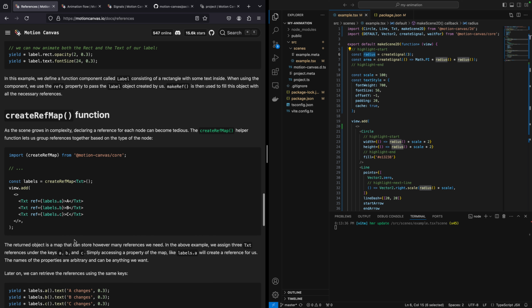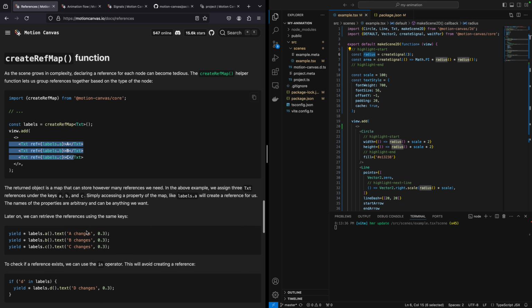Create ref map. As the scene grows in complexity, declaring a reference for each node can become tedious. The create ref map helper function lets us group together references based on the type of the node. So we have labels, create ref map of text, and we have labels A, label B, label C. The return object is a map that can store however many references we need.